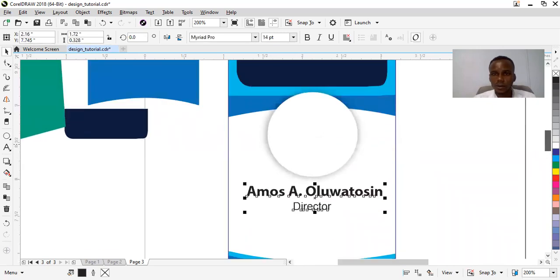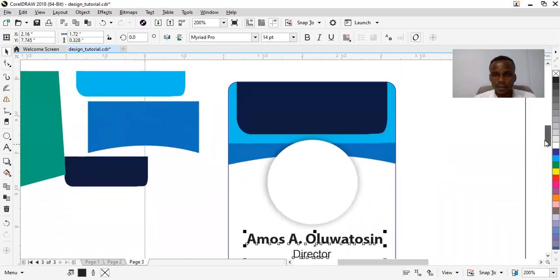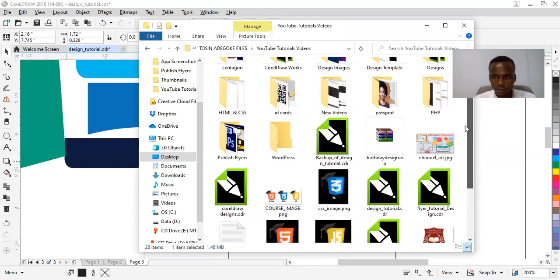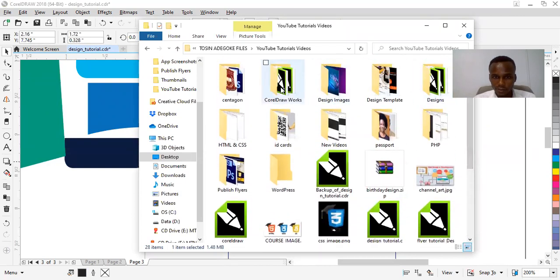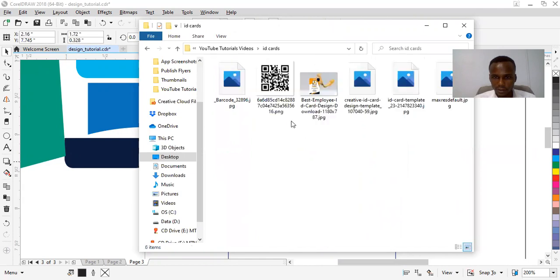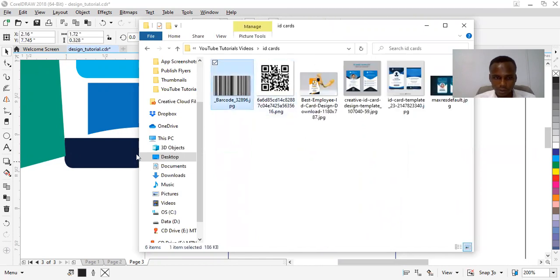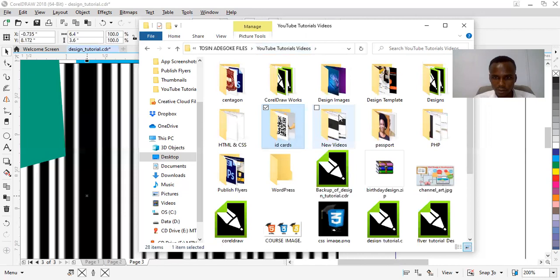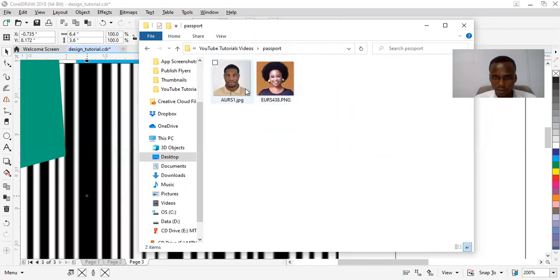Okay. So what do we want to do? Let me get an image that we can make use of. Where is it? ID cards. Okay, I'm going to need this barcode. So let me take it out. There is a place where I have passports. Okay. So let's pick this one.